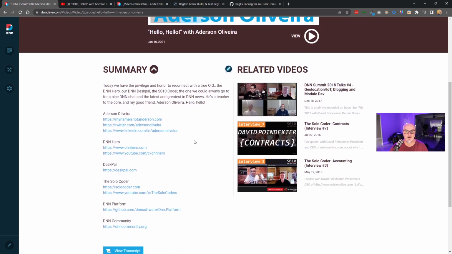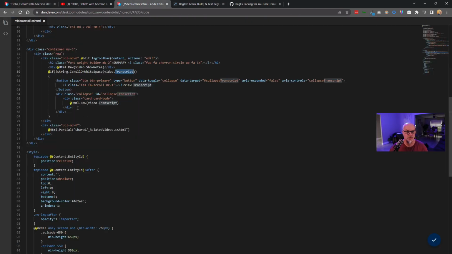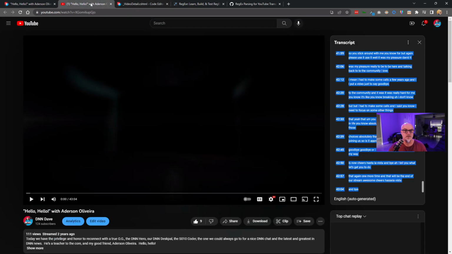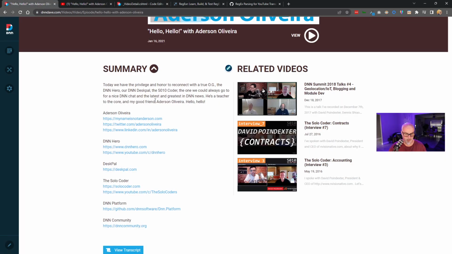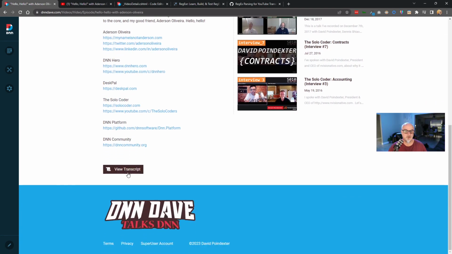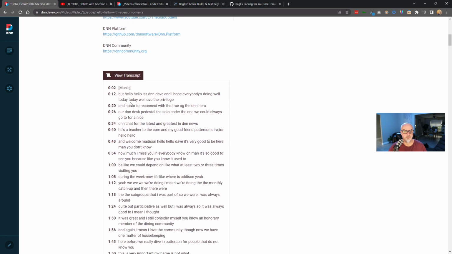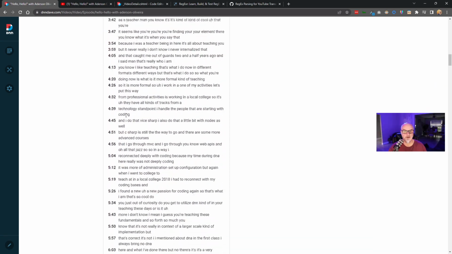And now because of my conditional in the view back here, I said, if the value of transcript is not null or white space, then I want to show this markup here. I want to render this markup and inject my transcript into there. So now if I refresh the page, I've got a view transcript and it's a nice collapsible, and I've got a beautifully formatted transcript here.